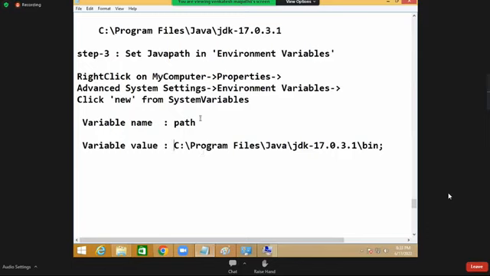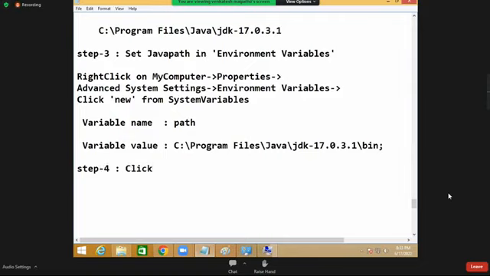Right. Once the path has been kept, when you are taking a path, go to C drive, Program Files, Java, JDK, bin, copy that and paste here. Don't type it, copy and paste. After this one, we had step 4.